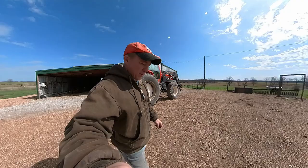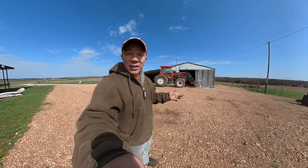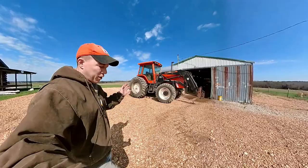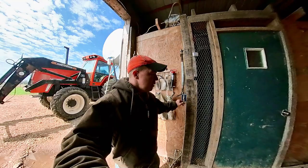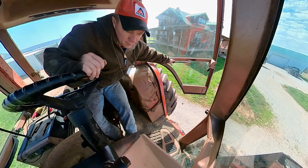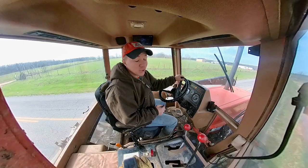We're waiting on Jason to give us a call. Unfortunately his dad got stuck in the dump truck and they're about 30 minutes away — maybe 45 minutes by tractor. Somebody stopped who has a decent-sized tractor and they're going to try and pull it out. If not, we are ready to go and help them out — I've got that chain in the bucket. Small change of plans: they did get the truck out, which is awesome because it's a long trip by tractor.